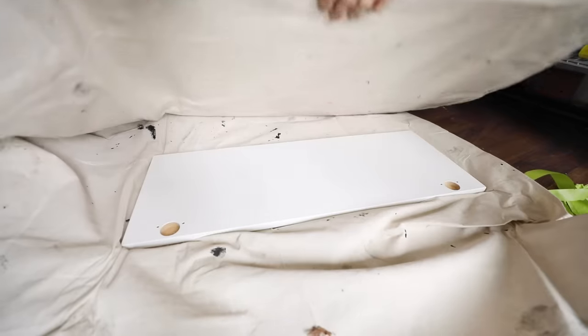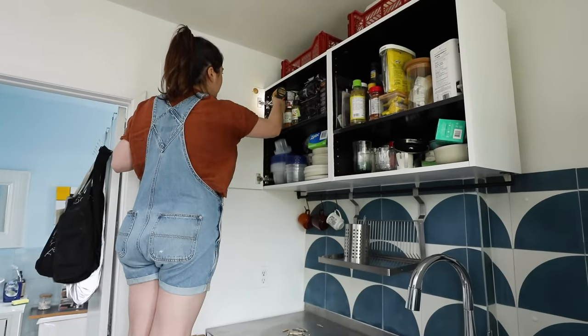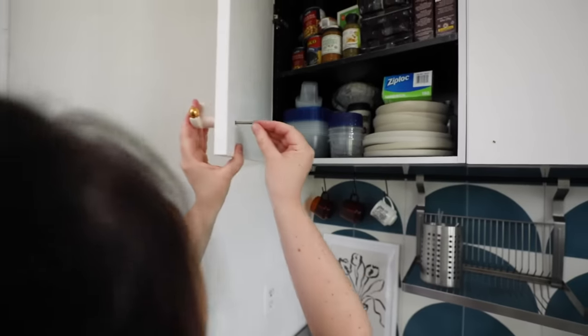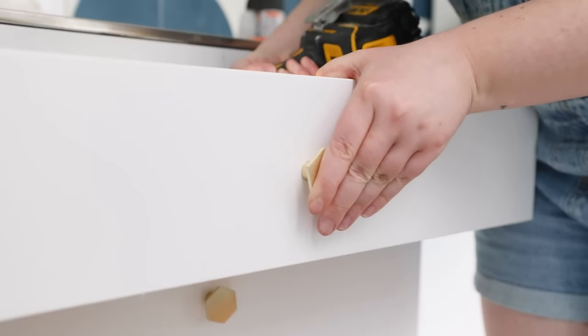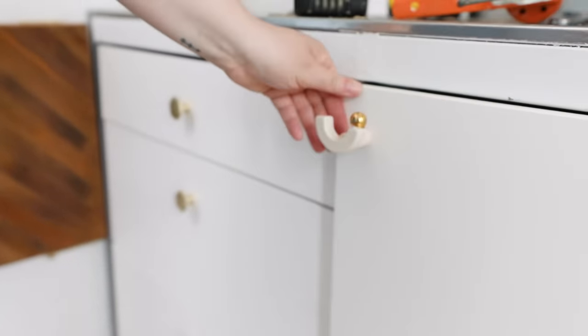Now we are popping on the kitchen cabinet doors. They just look so good — fresh and clean and new. Sometimes a little bit of paint goes really far to make your space feel brand new. I'm mixing and matching knobs: a couple of curved knobs on the top cabinets, and for the drawers we're going with these small gold hex knobs. Also mixing and matching metals — I think it works. It's very eclectic and cool in here.